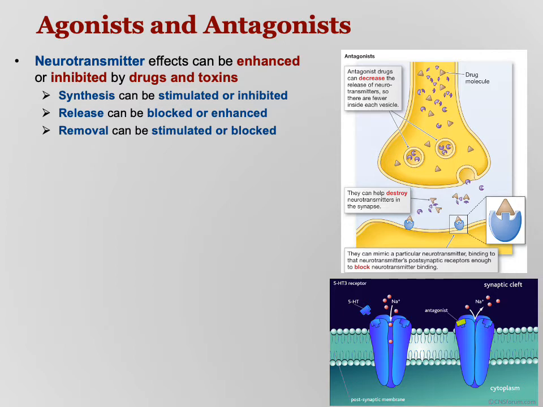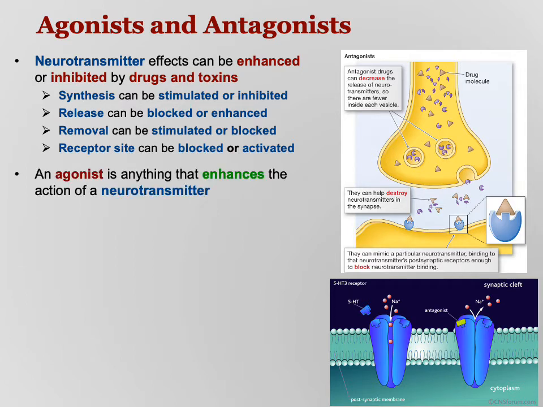That's one of the main ways. And again, remember how nerve gases, for example, blocked acetylcholinesterase so that it couldn't remove acetylcholine from the synapse? Same thing. A drug or a toxin might cause extra neurotransmitters to get removed from the synapse, or it might prevent neurotransmitters from getting removed from the synapse. Either way. And the receptor site itself, we saw that with the cobra. You can block the neurotransmitter, or some drugs or toxins can pretend to be the neurotransmitter and actually open the receptor, all right?